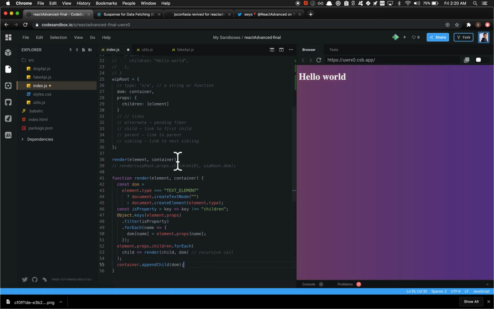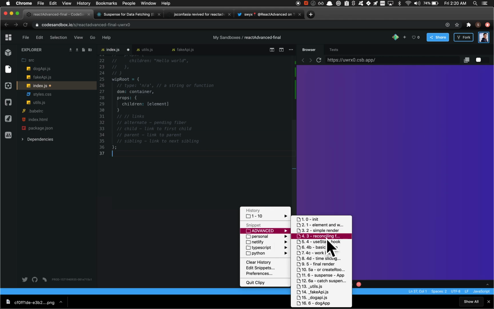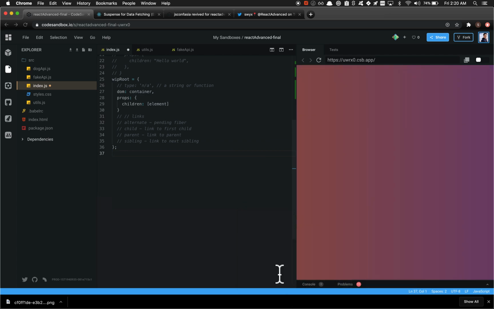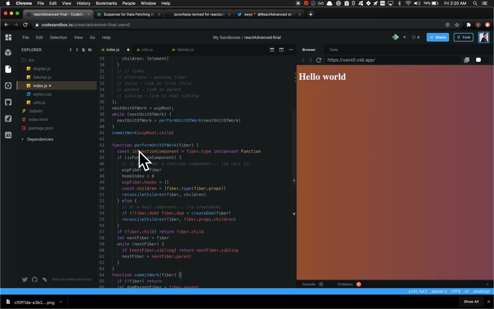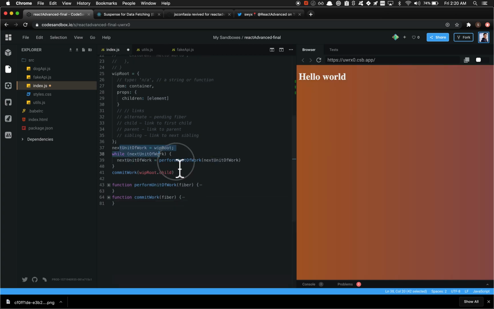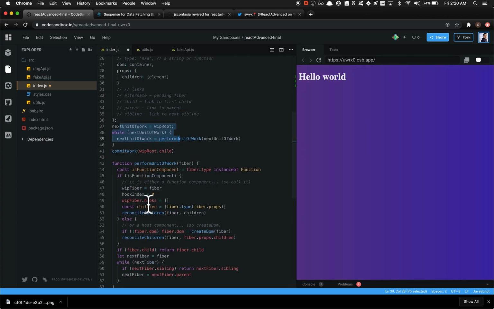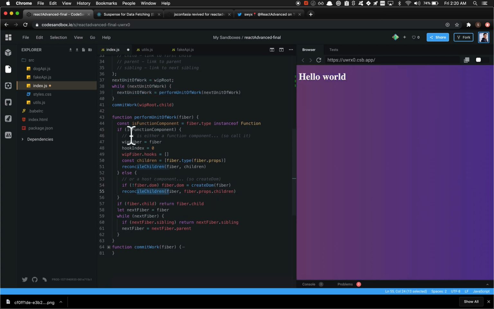So we're going to replace all this render code with a more complicated but actually more accurate setup where we'll have a unit of work, which is we start at the root, and then we'll perform a unit of work, and we'll traverse through the tree like we talked about, and we'll reconcile children at every step of the way.